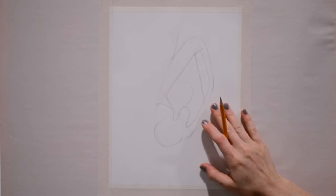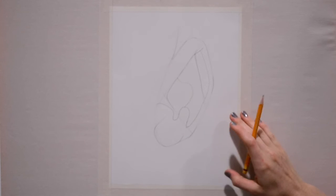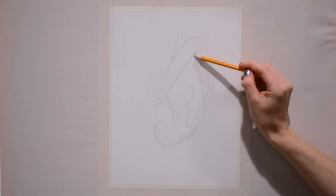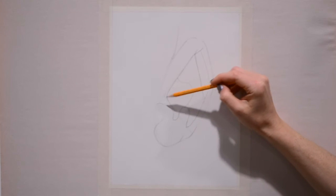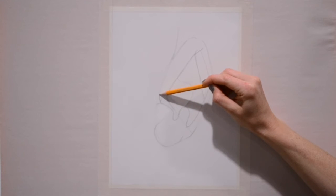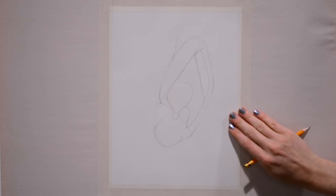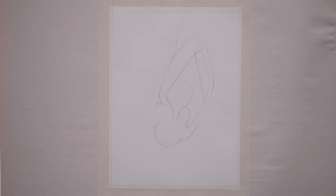So that's a lot of lines for the inside of the ear. It's starting to look pretty complex. I'm also, one more thing. Remember we made this long line like this and it curved and stopped right here? I'm going to follow the line on the outside and connect it to that line that we made like that. So now we have the whole structure of the ear set up and we can start adding the shading.